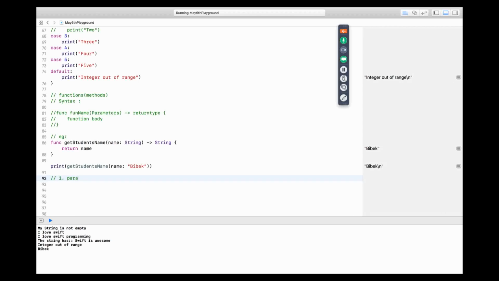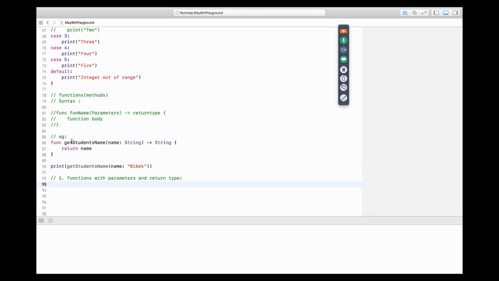First one, functions with parameters and return type. I'm going to give you a nice example of a function which will have parameters and a return type as well.